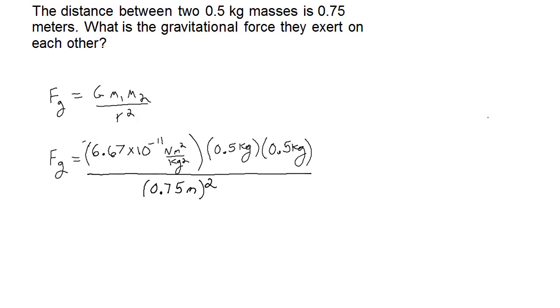All right, everything's plugged in. Now it's just a matter of plugging it into our calculator. Just a quick word of warning. A common mistake for students is forgetting to square the distance in the denominator. So don't forget to square the distance in the future when you're doing this calculation. You should find a pretty small number if you were to plug this into your calculator. The force of gravity's magnitude for how much force each of these masses experience ends up being 2.96 times 10 to the negative 11 newtons.